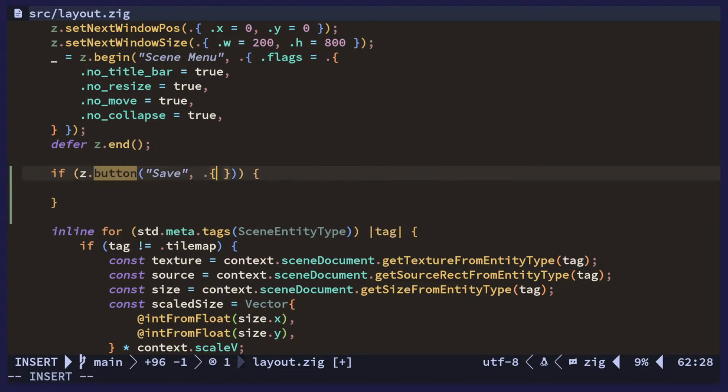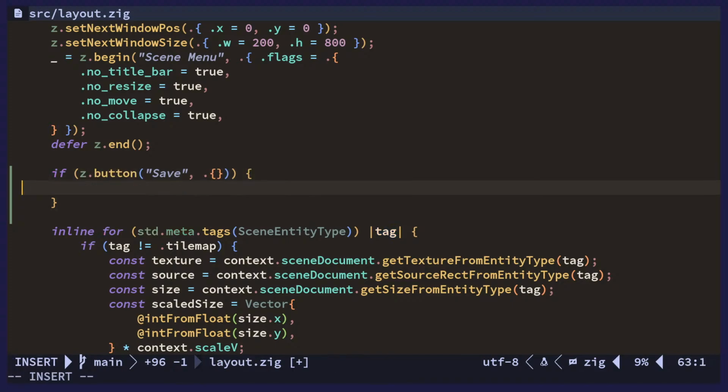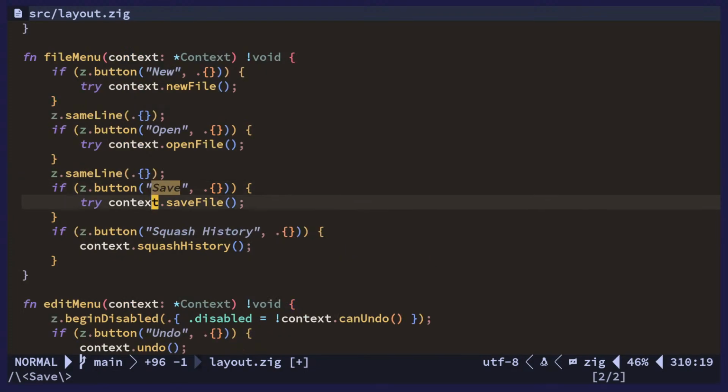Arguments is just width and height, which I don't care about. And then in here we're gonna say save file. So this save file is only for the tile map. So we're gonna need to create one for the scene.